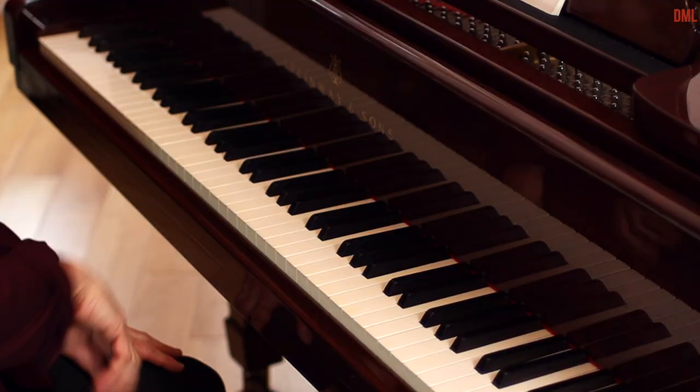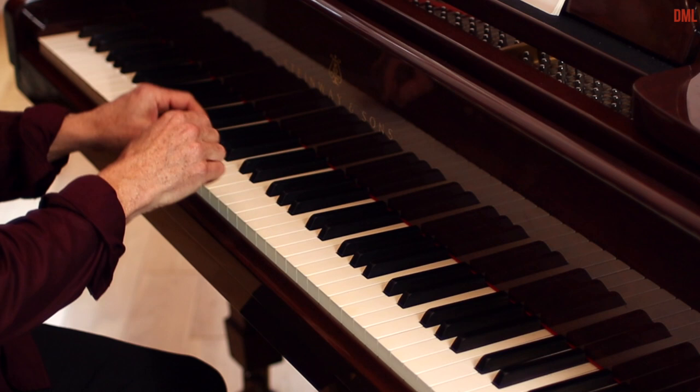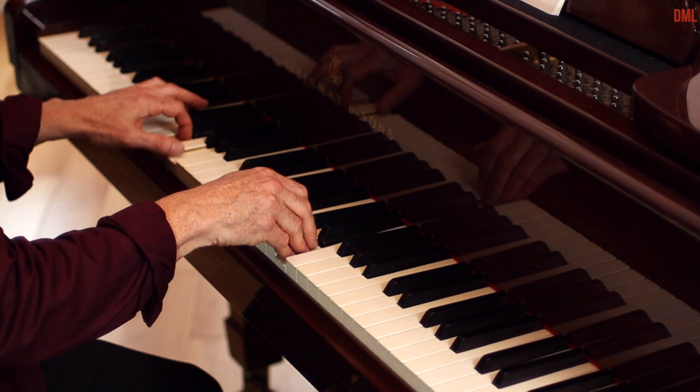But I know you want to see this, so I'll show you. I'll play it separately and then together, and I will do this twice. So it's easier, but I think it's a hindrance musically. It's good to know though, in case the hand crossings are particularly difficult. You can still make it work musically if you think about it. But as I said, I prefer playing all the top line, the top voice in bar 28, with my right hand myself.